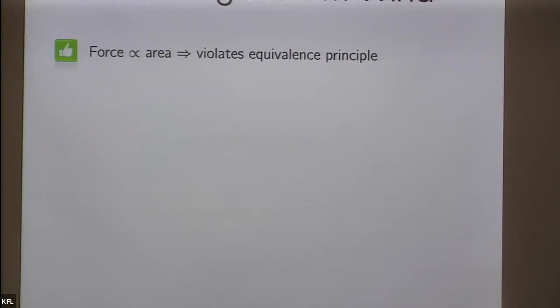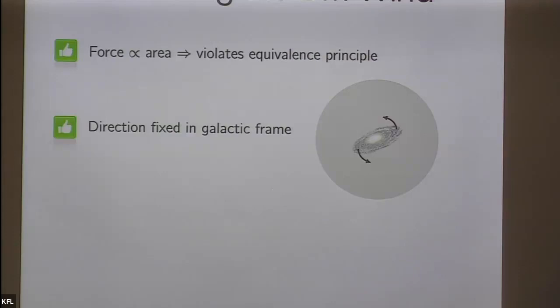Okay. So now I'm claiming that if this is going to be detected, we humans have to do it. So what are the basic things we should think about? Very basic experimental considerations. Well, the force is proportional to the area, so this is like the world's largest possible violation of the equivalence principle. That's relevant because many sensitive force experiments are trying to look for violations of the equivalence principle. So this is not at all like gravity. 100% of this thing is sigma. The other thing is that it is very distinctive because its direction is fixed in the galactic frame. It's an a priori known direction that we can use.